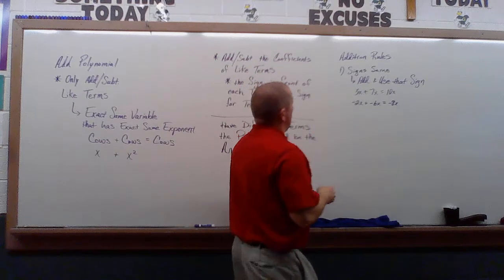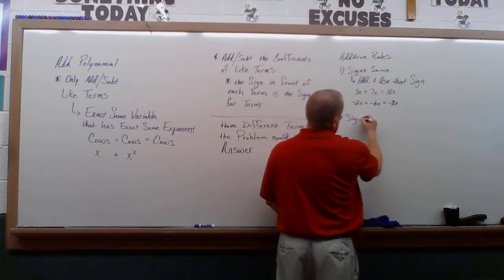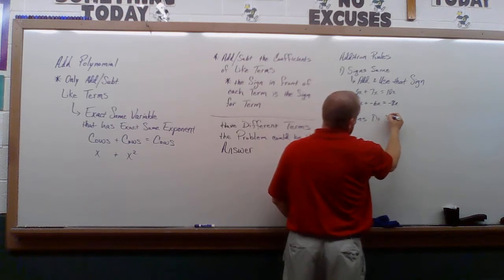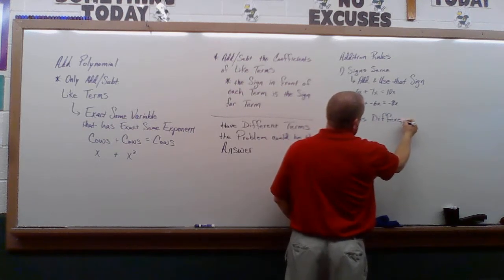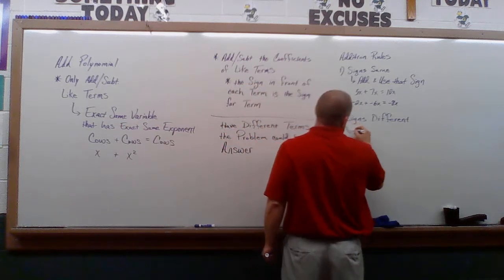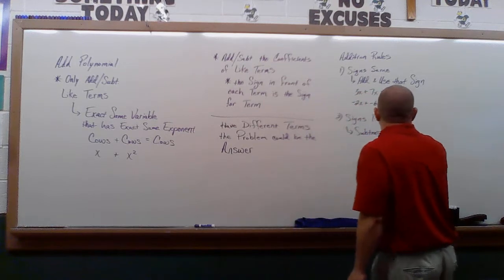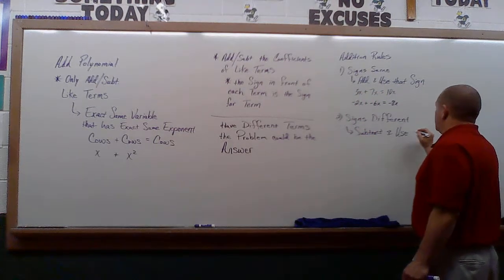Right? The other version of this would be if my signs are different. What happens when my signs are different? You have to make a number sign. Okay, but what do you have to do first? You've got to subtract them first, so you're going to subtract and use the sign from what?